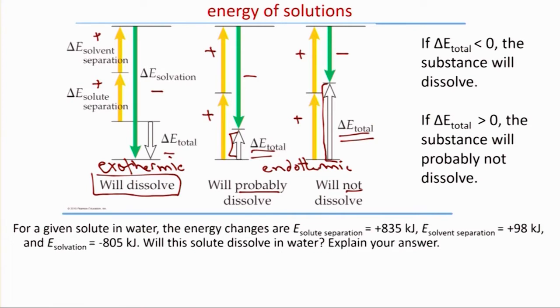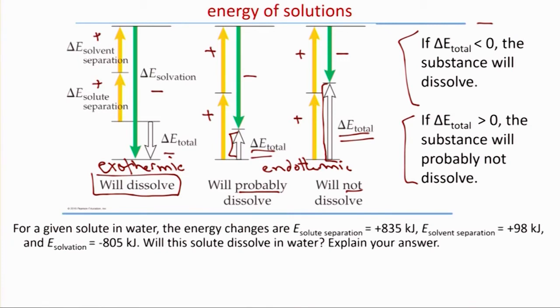If the change in energy required for the reaction is not that great, so if it's really close to zero, just a little bit positive, the reaction could still happen, because we might be increasing in entropy. We'll look at that. So there's a play between energy and entropy. All right, so summing this up, if the change in energy is less than zero, so it's a negative value, the substance will dissolve. And that was our first example. And then if the change in energy is greater than zero, it will probably not dissolve. Now, if it's really close to zero, we will still be increasing in entropy when we mix solutions together. And so we could have a chance that it does still dissolve.